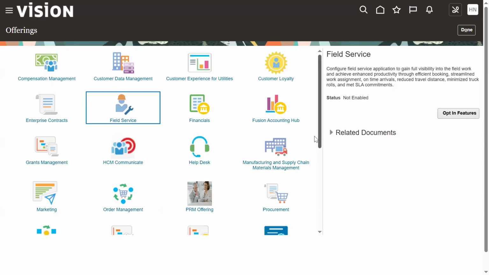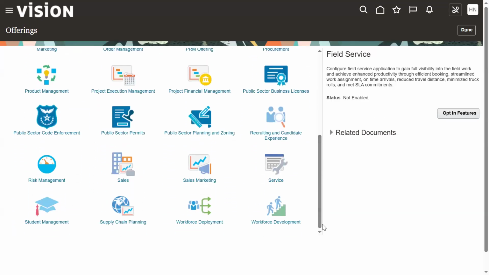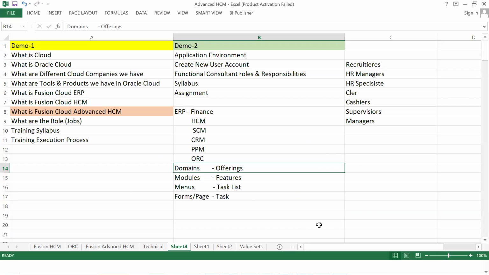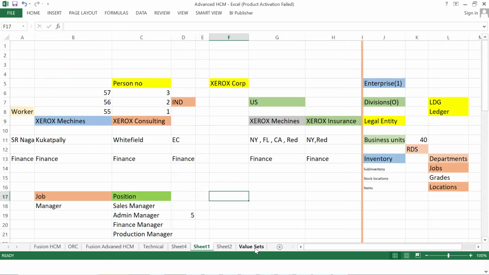Human capital management is a combination of three offerings. So what are those? Now we are going to talk about that.